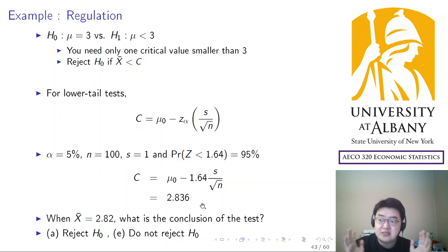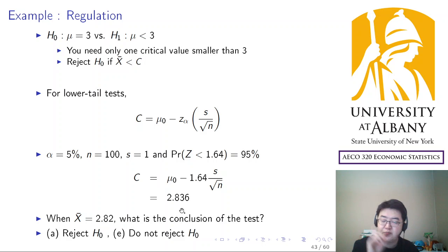Even if the average is smaller than 3 pounds, you are not going to punish that, because that smaller difference could be a measurement error or could happen due to other random errors. But if the average out of 100 is too small like this, then you are going to punish. So punishment, and in this case, 2.82 is even smaller than this critical value, which means you have to punish this company, which means you are rejecting the null hypothesis, right?